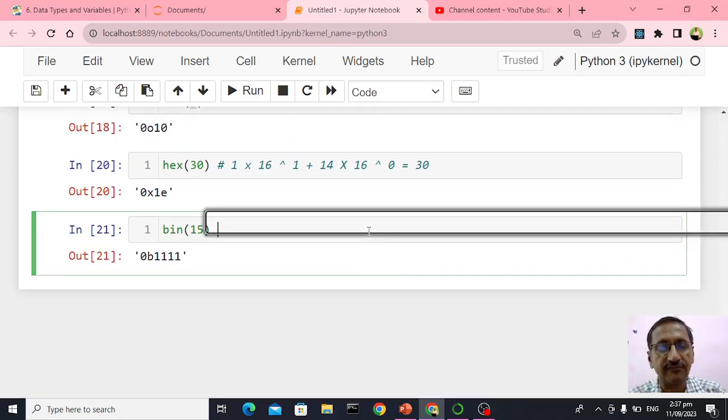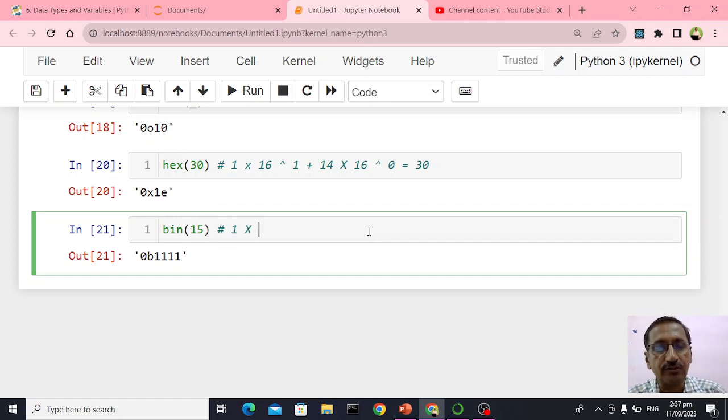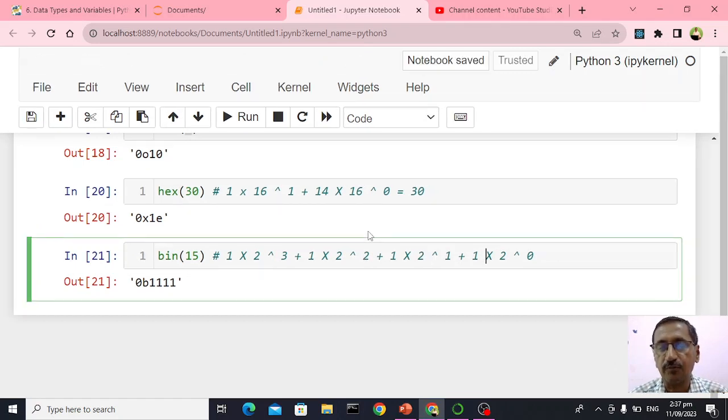How do you decipher it? 1 into 2 power 3 plus 1 into 2 power 2 plus 1 into 2 power 1 plus 1 into 2 power 0. 2 power 3 is 8. 8 plus 4, 12. 12 plus 2, 14. 14 plus 1, since 2 power 0 is 1, is 15.